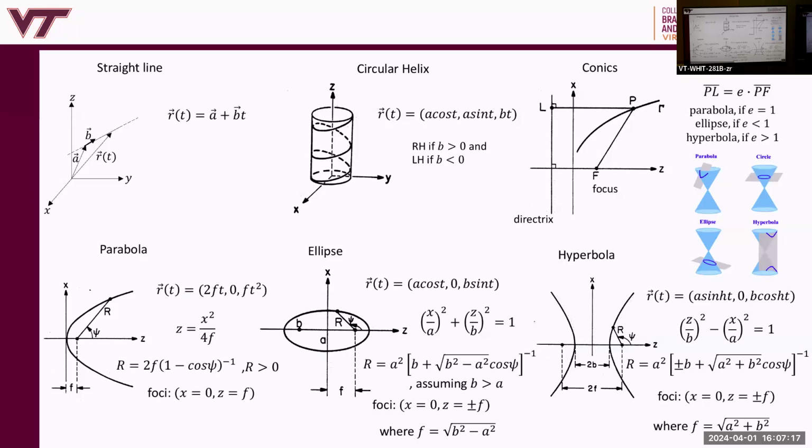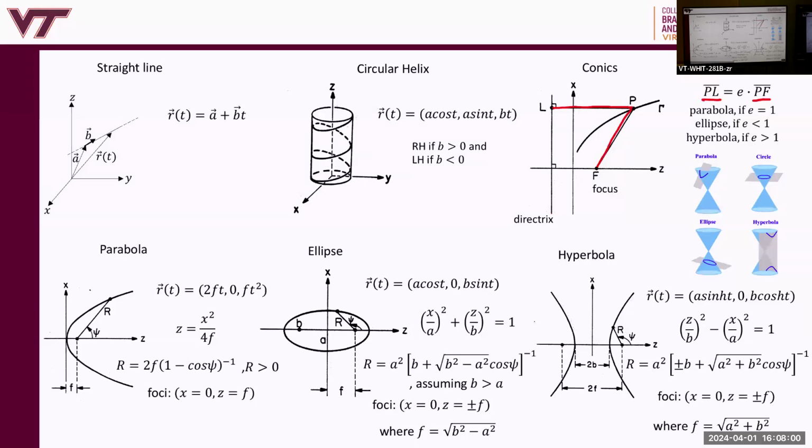Okay. And then conic sections. I think we went over this last time, but there are two main parameters of a conic section. We have a focus F and a directrix, which is parallel to the x-axis and displaced from it. I guess it doesn't have to be displaced from it. You could probably define it as the x-axis, but it's parallel to the x-axis. And it makes a right angle with the axis of the conic section, which is the z-axis. These two points define two lengths: PF, the distance or length of PF, and the distance PL.